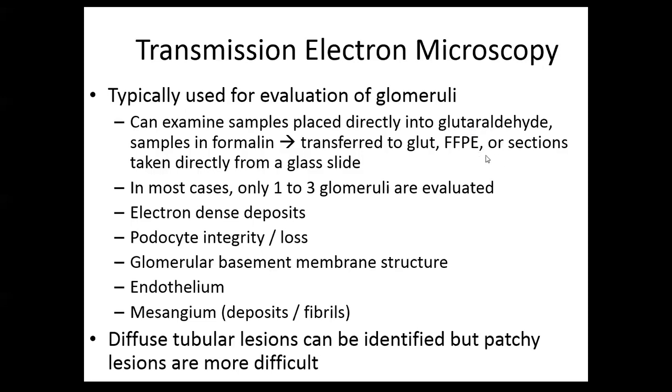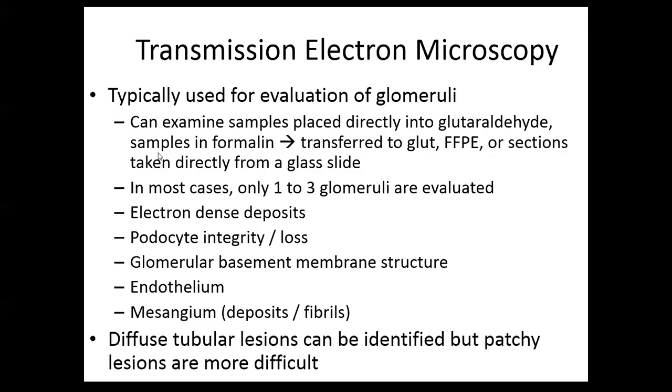Those samples are good enough to diagnose immune complex deposits. You can actually see them on the formalin-fixed paraffin embedded samples. They're not great, they're definitely not appropriate for any kind of morphometry study. And it's difficult to evaluate podocyte characteristics on FFPE sections. But I can at least tell the clinician, hey, this is immune complex disease or it's not immune complex disease. So even if you just have a paraffin block, you can get EM from that.